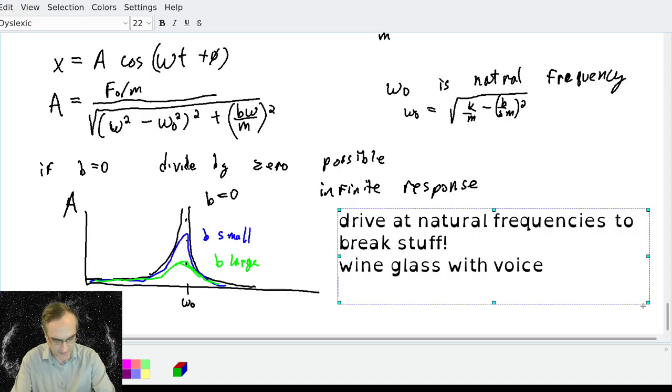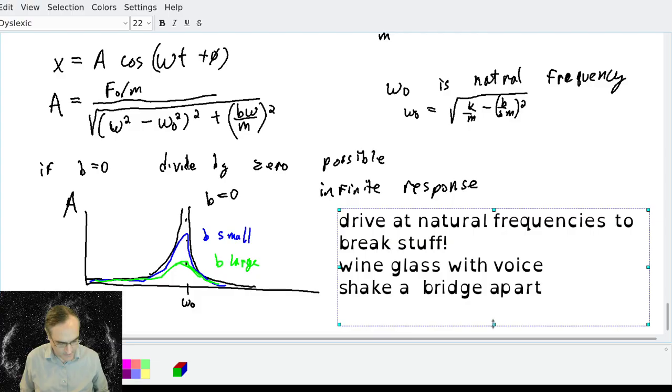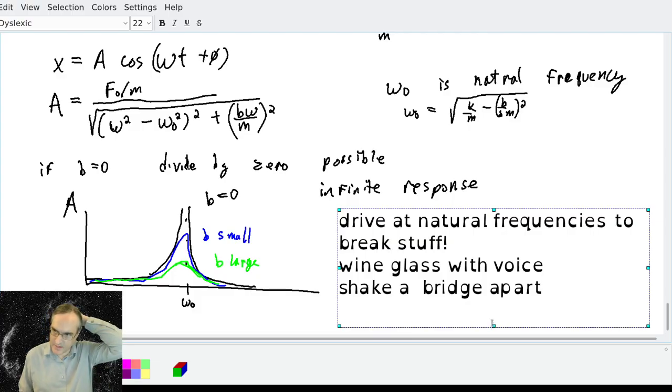There's also a very famous example of shaking a bridge apart. My dad's first job when he finished his degree, he did double E electrical engineering. He got a job at Hughes Aircraft, worked on a thing related to the shake table. So they'd take the electronics, they'd put it on the shake table, they'd shake it at a variety of frequencies, and he talks about how they'd finish the shake test, and sometimes he'd just sweep the parts into the box and take them back to the engineering office and be like, well, here you go.